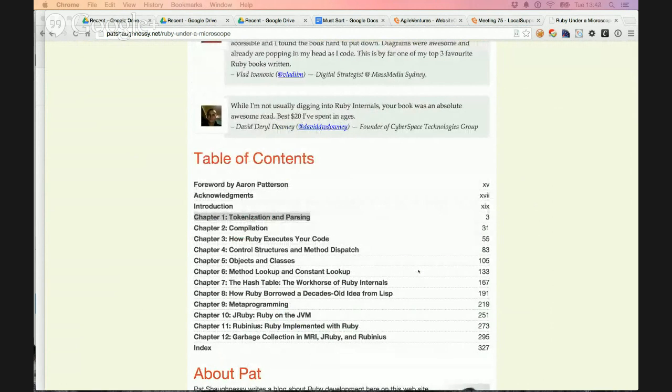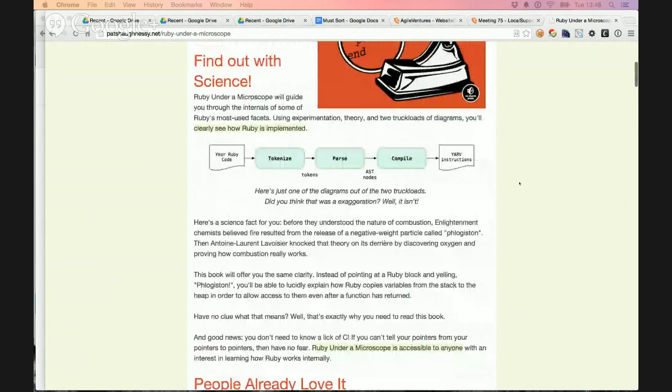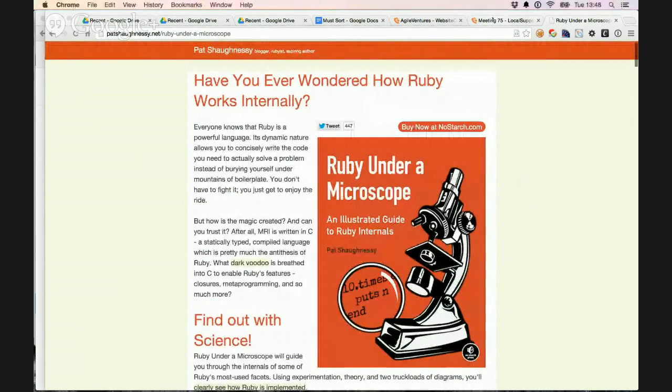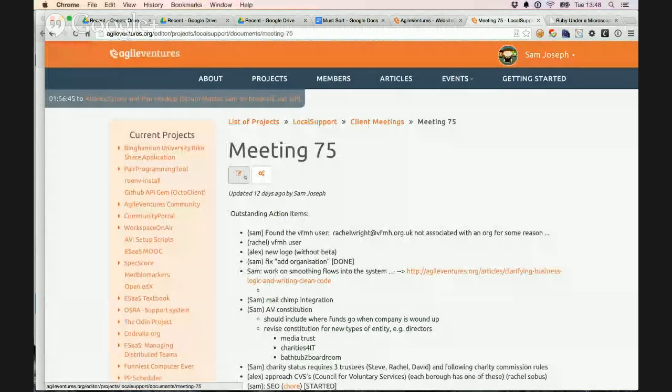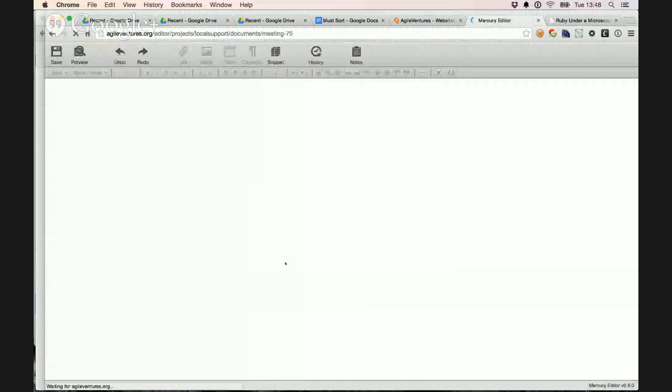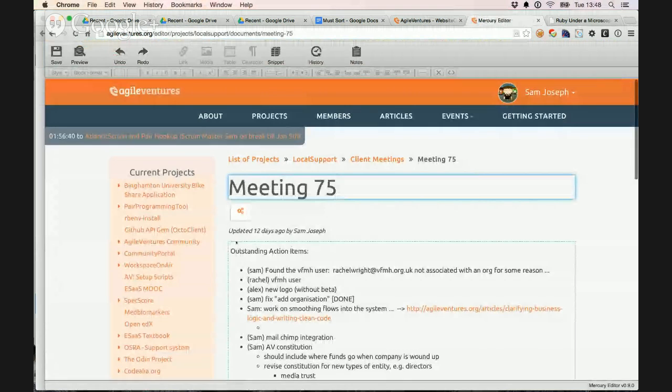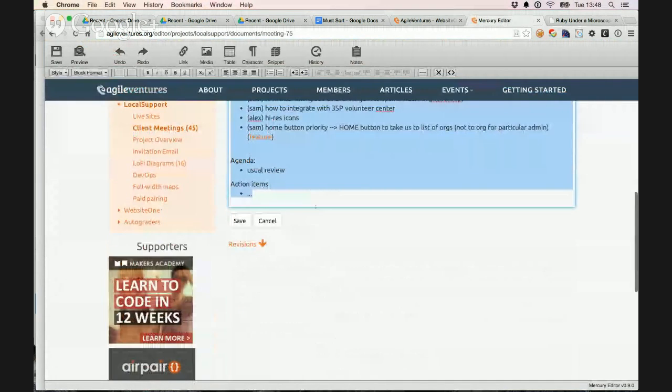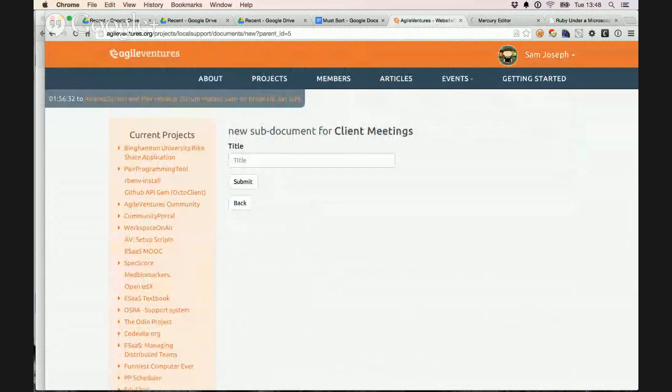I wouldn't say this is critical reading, but I think it's good background stuff to have, particularly if you haven't done computer science. It's written for Ruby developers that want to know more but don't necessarily have the education background, I guess. Sure, absolutely. You did a computer science degree, right? Or you're still doing one? Did you finish your degree now? Yes, but I'm continuing.